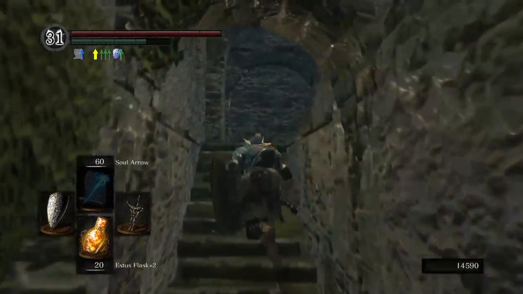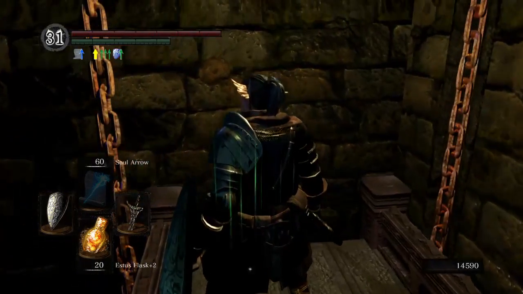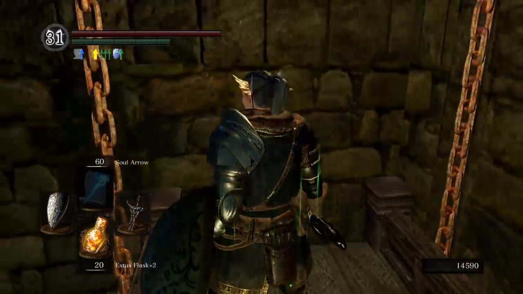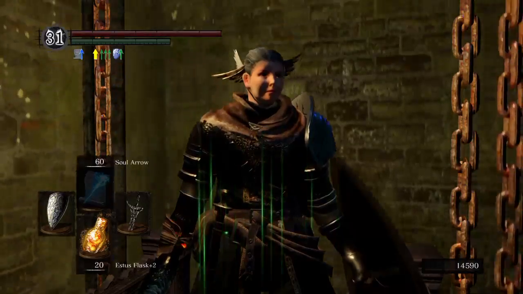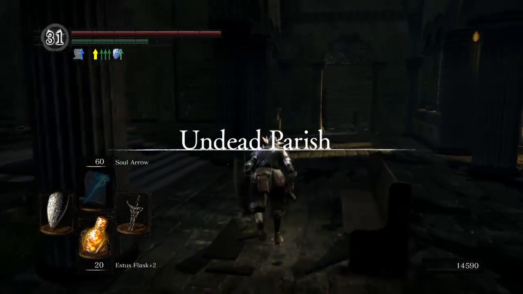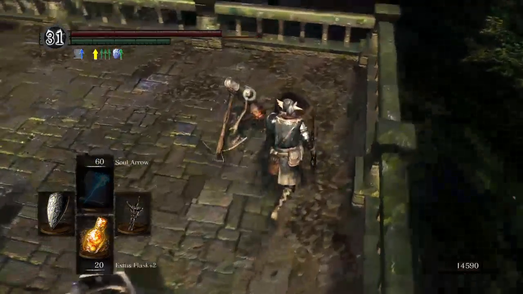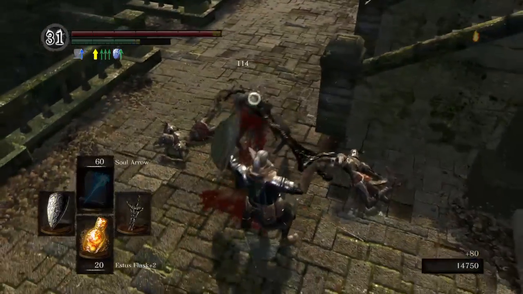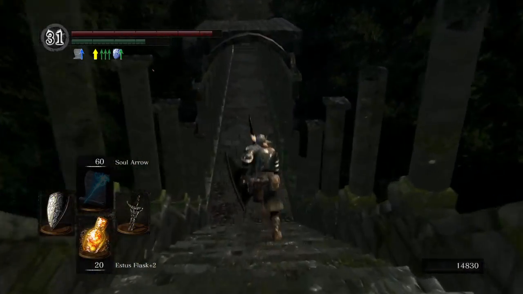But what we're going to do is, we're going to see if we can actually go through Sen's Fortress now. Now, I don't really like this place. So, I'm going to try and do this as best as I can. Yeah, there is no set way where you have to do Dark Souls. I mean, you can do it any order that you want, but sometimes some places can be easier than the others, obviously. And I'm hoping we can just get through Sen's Fortress really quick, really easy.